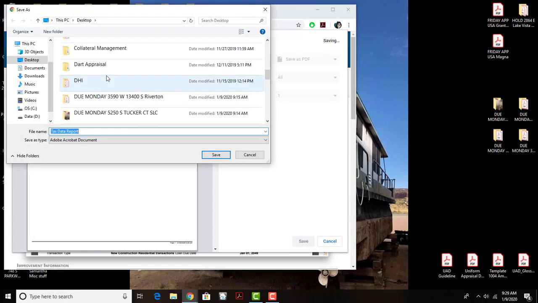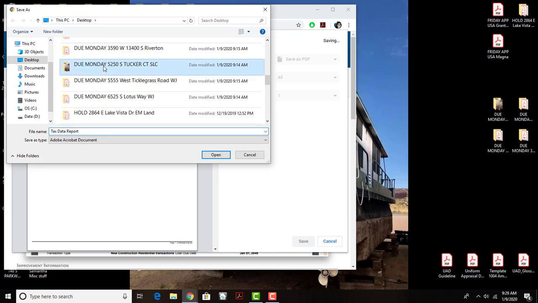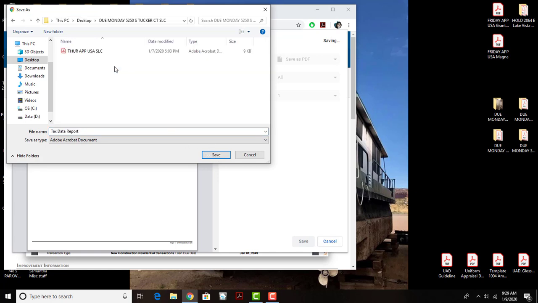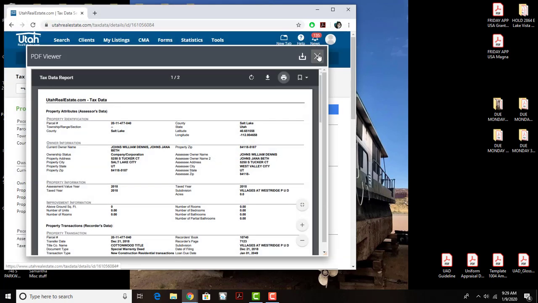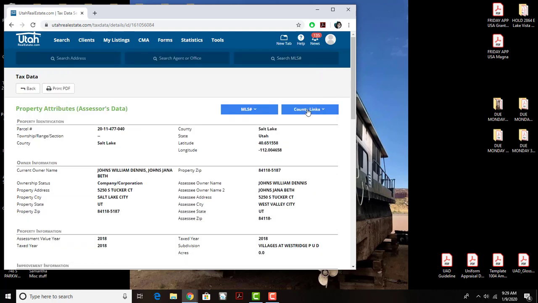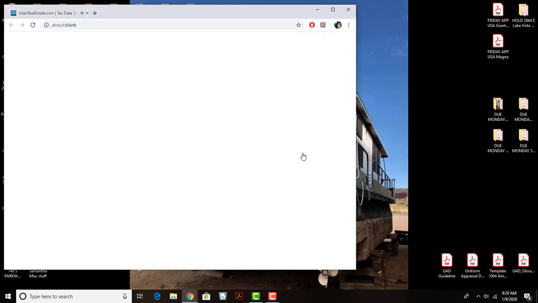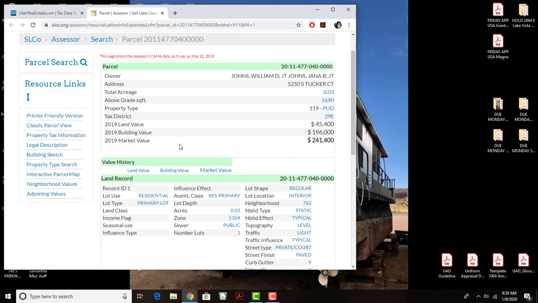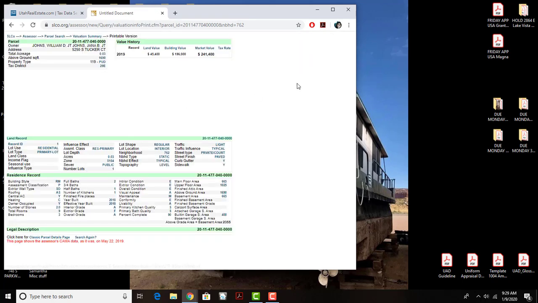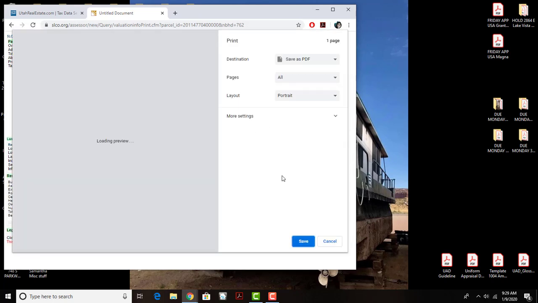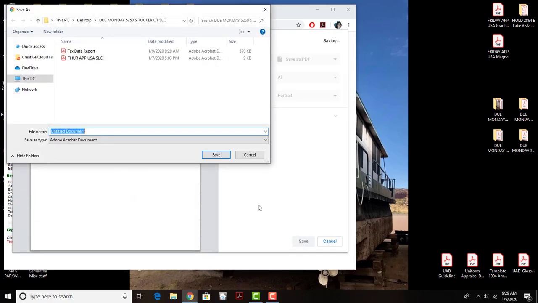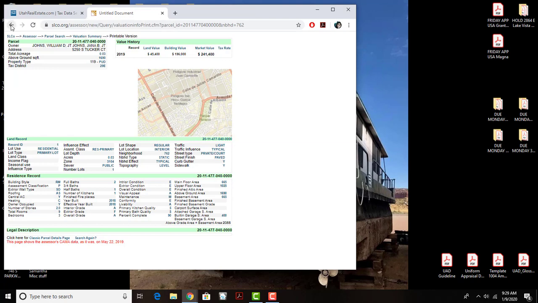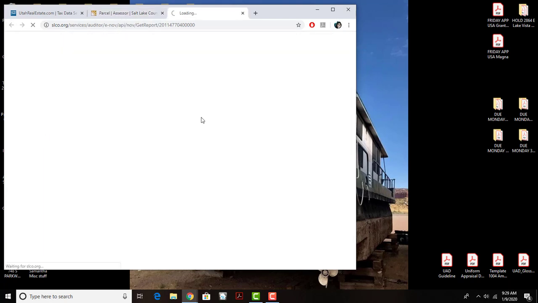But I like to get a more complete picture of the information. It's easier for me to read, and then I can include it in my reports as necessary. So from here, I can go to the county links, go to parcel detail, and I can do an individual printout of the data separated. So this is the appraisal information. This is the county appraisal information, what the county has. And then backspace, property tax information.